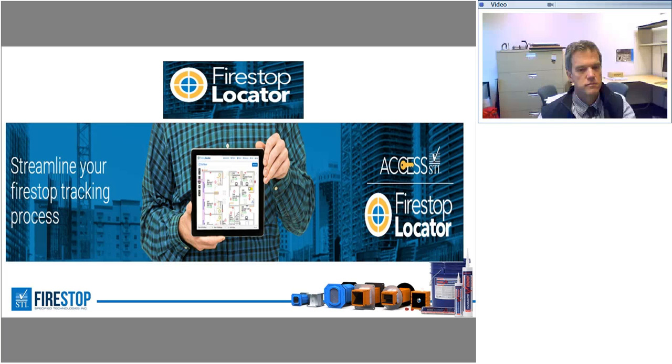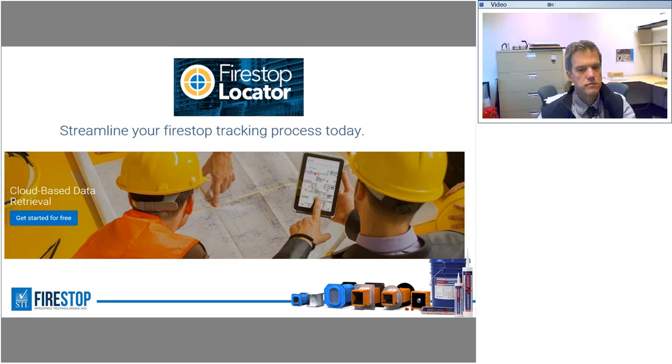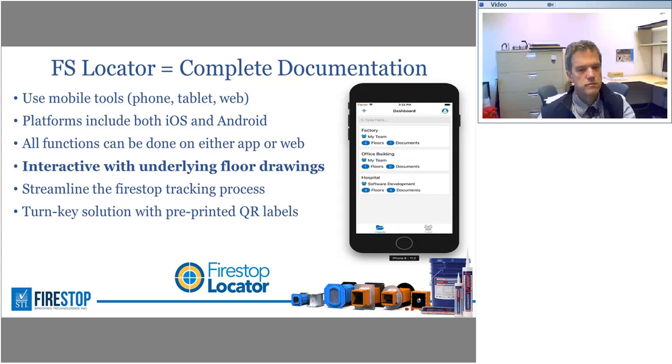The person that's the administrator of the program can see this live from his phone, from his desktop, from his iPad, whatever the case may be. It's a great way to monitor what's going on with that process, and it's a very, very inexpensive way to deal with this. So maybe this is something that you would require of any contractor walking into the building, or if you're a general contractor, you could use this as an inspection tool and a quality control item as the project's being built. You can go right to our website, again, sticfirestop.com, watch the video, get a very good tutorial on what that looks like, and if you need further information, you can contact me as well. Great process for being able to manage those documents.